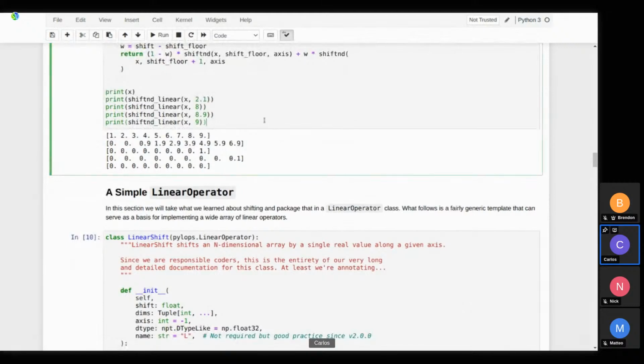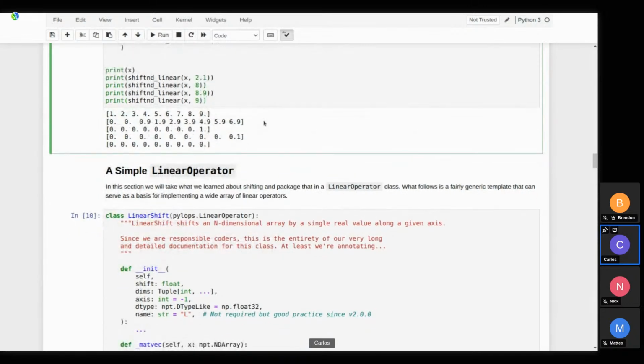And this is really the process that I would go through to actually create a function that I'm going to rely on to build my linear operator. The whole point of the linear operator is to wrap these linear operations into something that you can use for matrix multiplication and for solvers, and Matteo and Nick showed a lot of how they can be leveraged. They can then be converted into torch operators and so on. So basically, if you're able to wrap a function into a linear operator, it gives you access to a lot of the different tools in the ecosystem.